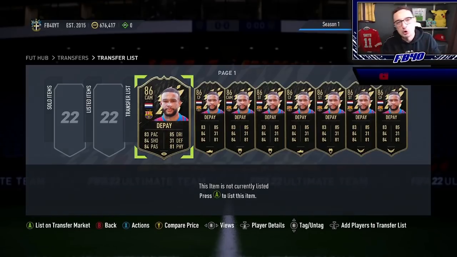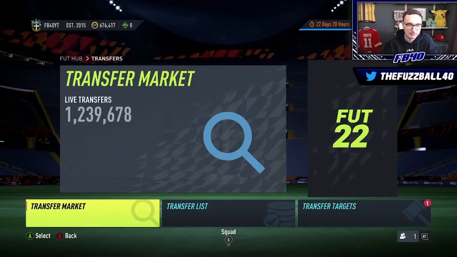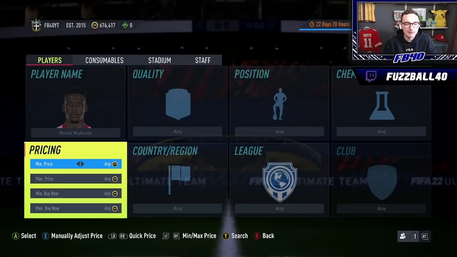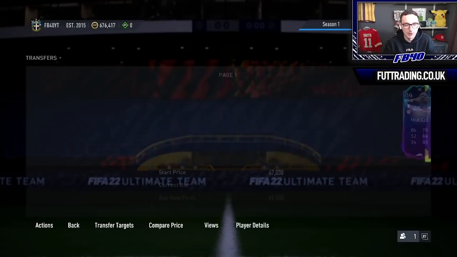But what should you guys be looking out for tonight? The first thing is, if you are holding Road to the Knockout cards, be incredibly careful. We've seen a little bit of jitters in the market tonight, today even. Mukiele, for example, got up to 75k when I last checked him overnight, and he's now dipping off quite significantly.